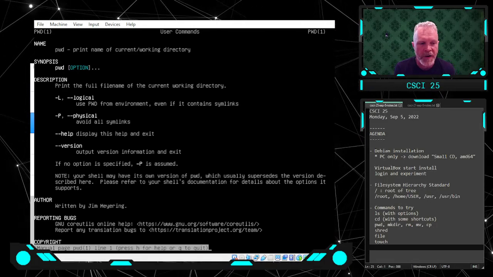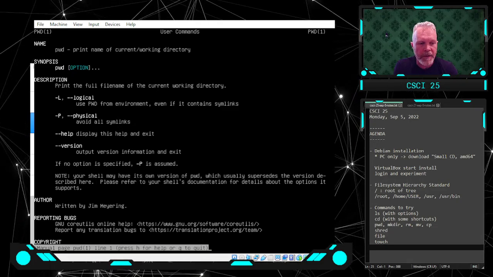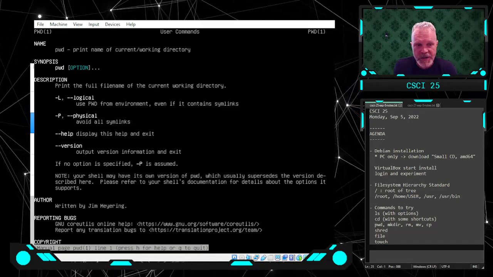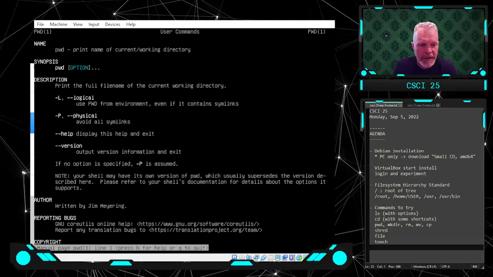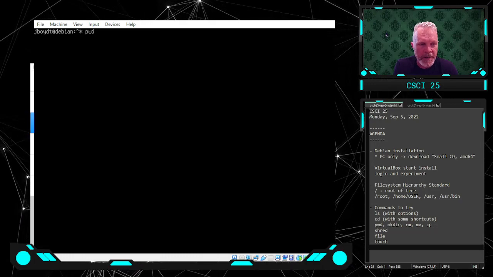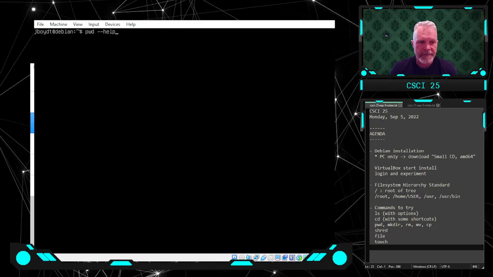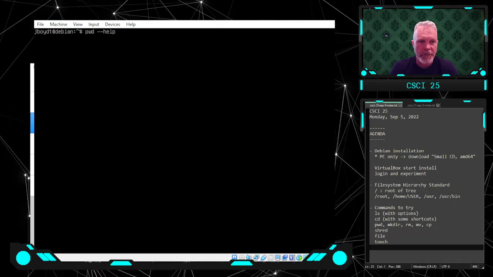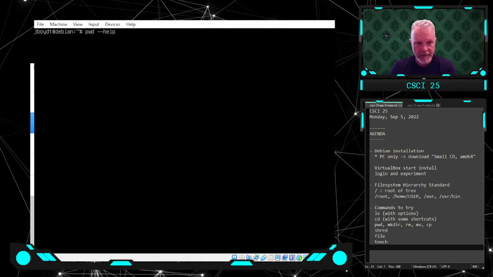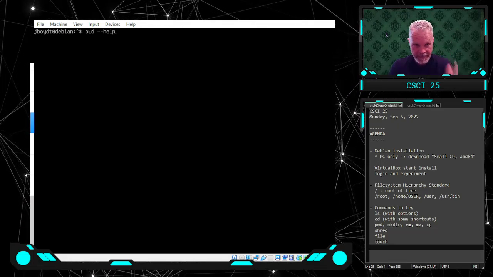You can see there are some options here under description. We can try one or two of them just to see what happens. I'm going to try --help: display this help and exit. So let's try it. I'm going to clear first and do pwd --help. When you input options, be careful to put spaces between the command and the option. So that's pwd, space, --help.